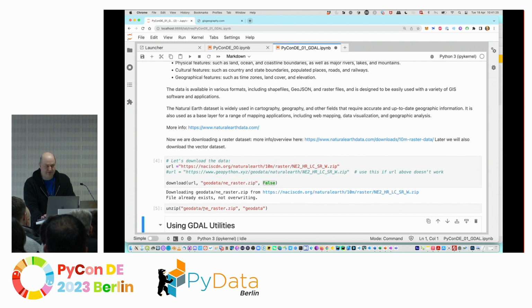Sometimes I really have huge data sets, and if I re-execute the whole notebook, I don't want to wait 20 minutes again. If you download that and you get an error because now we have a very bad network, then you may have to delete the file manually because it's a corrupt file, so just in case.